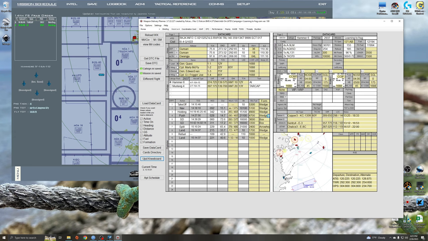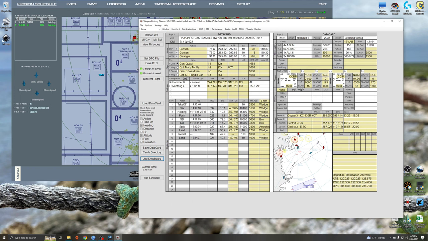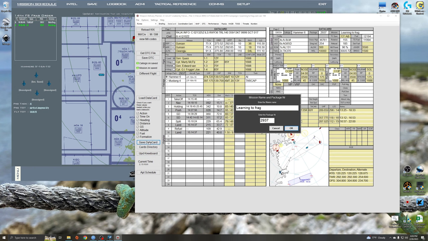And hopefully it doesn't crash. As the wheel turns. Kneeboard saved. Good. All right. Now, if you're making up an online campaign or something like that, you could save the data cards, and then you can hand those or email those out, put them in a cloud drive or something and transfer them around the world. Of course, it won't have your kneeboard, so people will make their own kneeboards up, but let's take a look real quick at that.